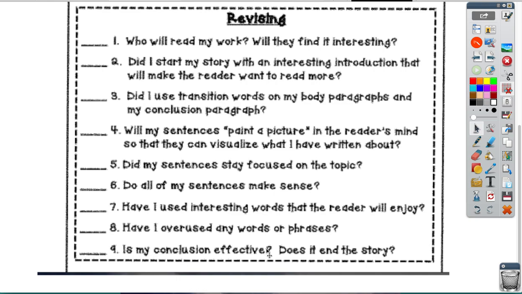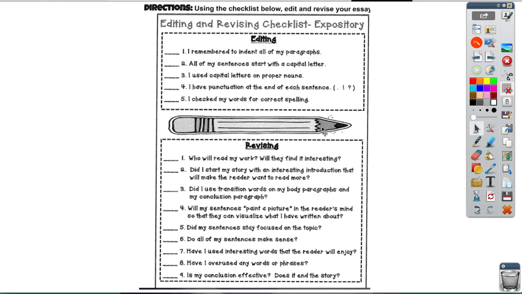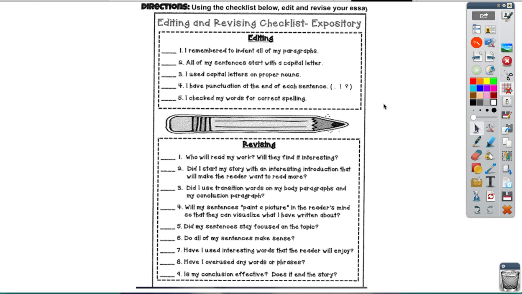And is my conclusion effective? Does it end the text? Remember, you don't want any juicy facts in your conclusion again, but you do want the reader to understand what they just read about. If you guys have all of these in your text, then you are good to go, guys. Remember, use a different color pencil because it'll really help you see your changes.